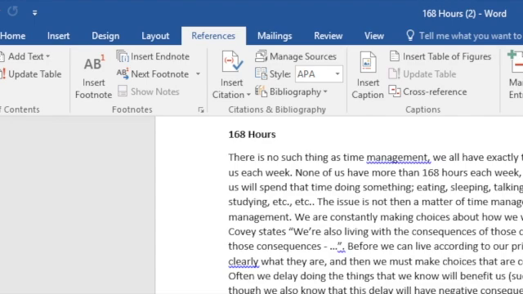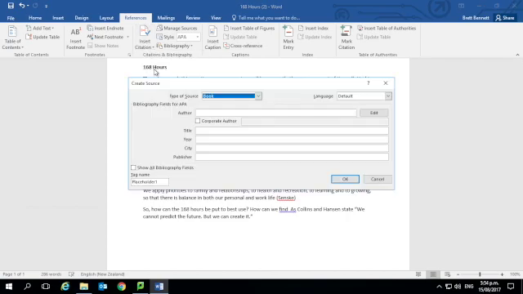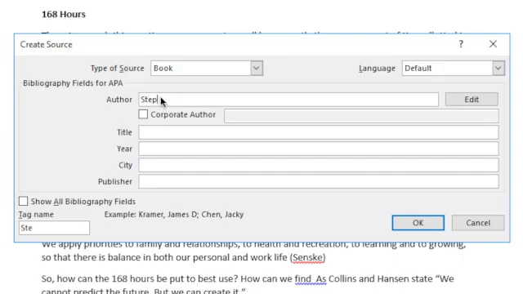This video will look at the APA style referencing that Word uses as part of the package. So make sure that you're using the toolbar. The style is listed as APA. Make sure your cursor is where you want to insert the reference, and then click on the Insert Citation and Add New Source button.